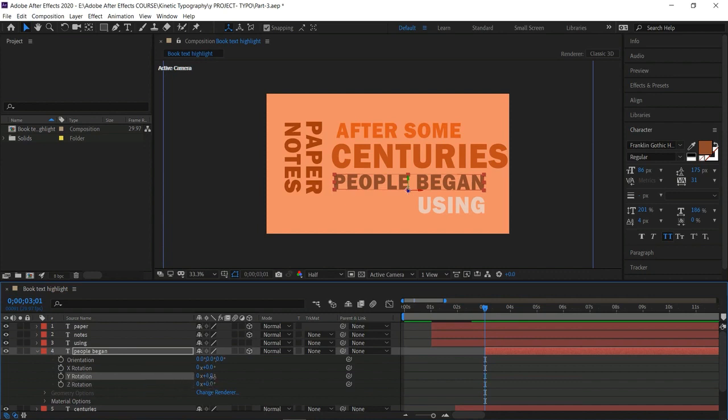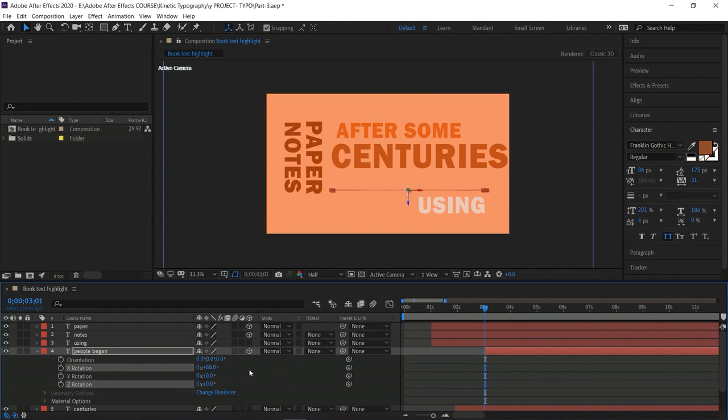You need to set your anchor point accordingly. When your text layer is in 3D, you could also rotate in X, Y, and Z, all three coordinates. Otherwise, you could rotate only in X or Y axis. So here we have changed it around the X axis. So it will appear like a paper or copy of a book. It looks like a book opening thing. It will be flat.